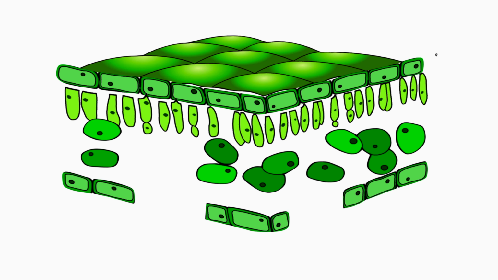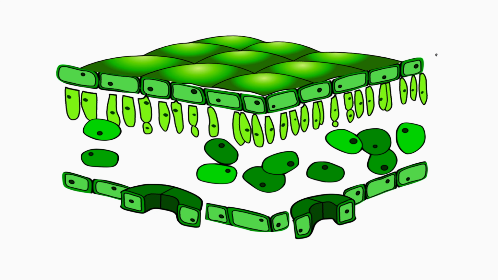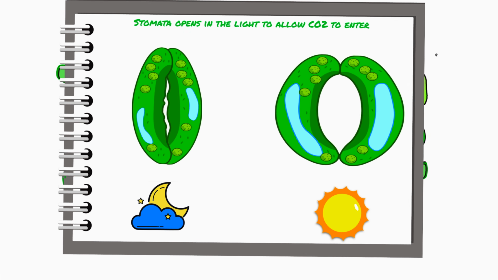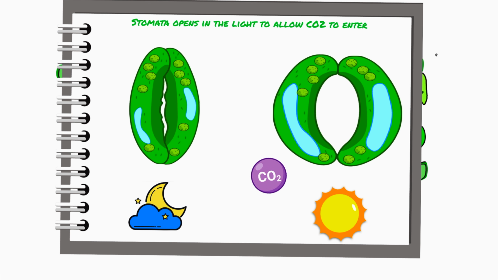We do also have stomata. Those are found mainly on the lower side of the leaf, and that's where gas exchange takes place. During the times of light exposure, you'll find that carbon dioxide enters the leaf because it's a raw material of photosynthesis. Oxygen is produced by photosynthesis, so the gas diffuses out.